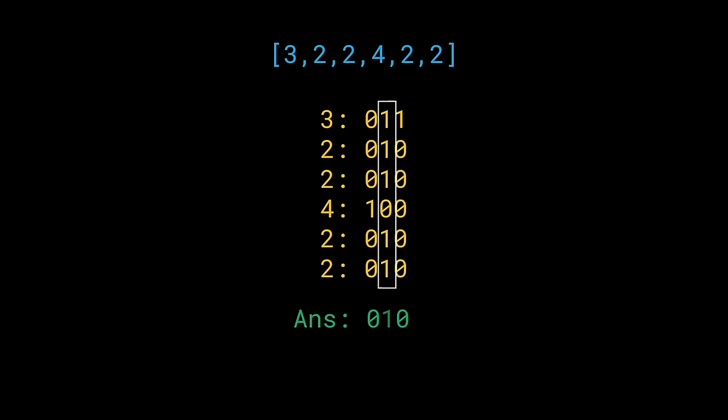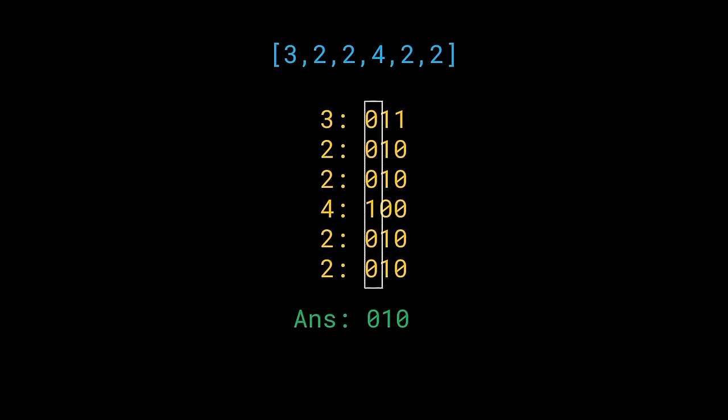All right, what about this particular column? That's right. We see that this column is overwhelmingly filled with ones, which means that the majority element has one in this place. So we're going to write one in this answer location. Then we'll iterate over to this column again. And what do we see? There are lots of zeros, not many ones. The number of zeros is greater than n by 2, so we'll just keep 0 over here. And that is it. At the end of the iteration, we see that the answer is 010. What is the integer representation of this binary number? That's right, it's 2. We've found the majority element.